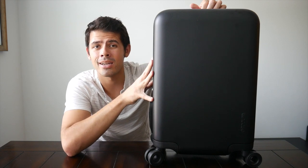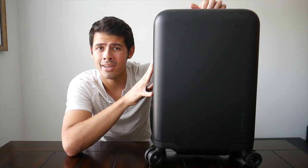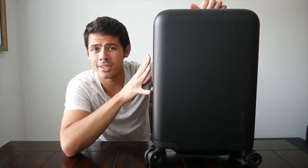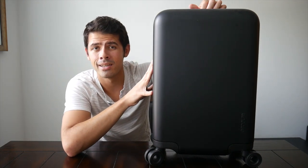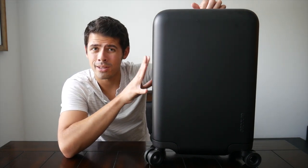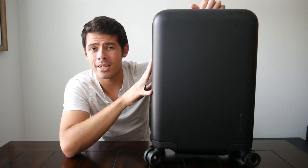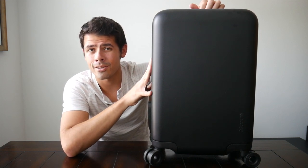Incase does have a more advanced version of the Novi suitcase that comes with a removable power pack and additional features at closer to $300 — I really just didn't see the additional value when this suitcase already offered so many great features at $60. Since I typically focus more on travel backpacks, I haven't had a chance to test some of the newer bags like the Away luggage, which seem to start at around $200. They have a nice design and solid build quality from what I've seen, but for someone on a tighter budget the Incase Novi is going to be a good alternative.